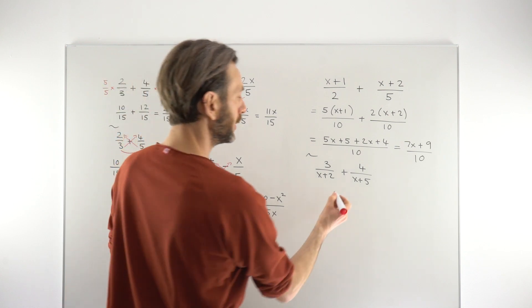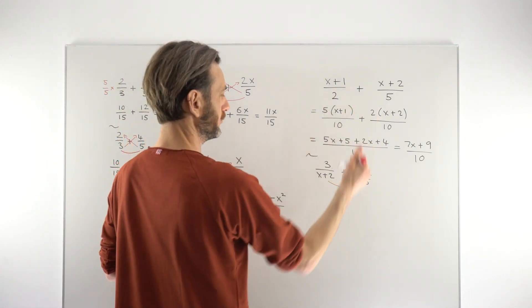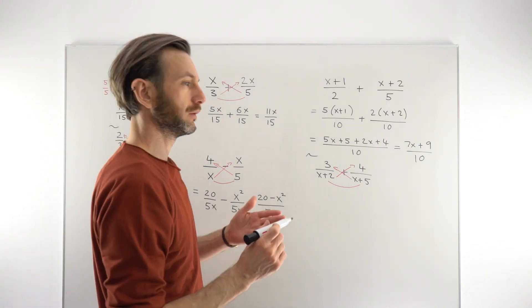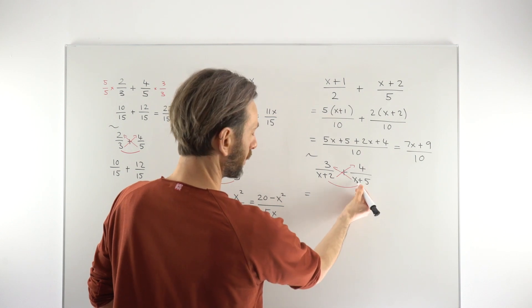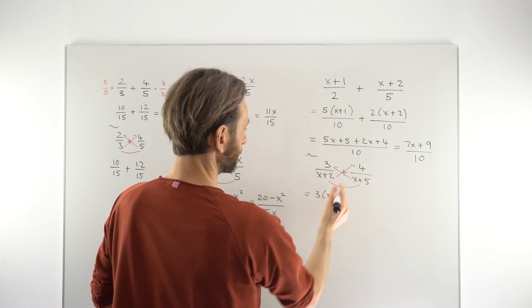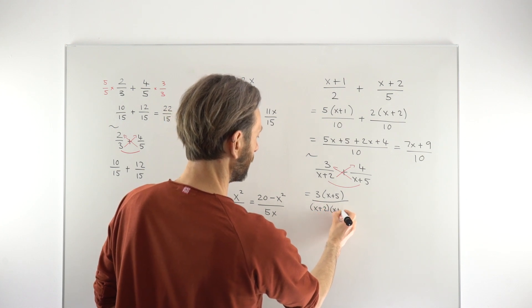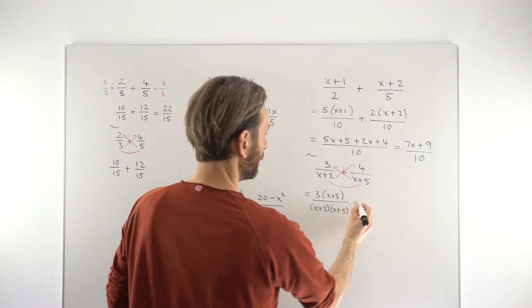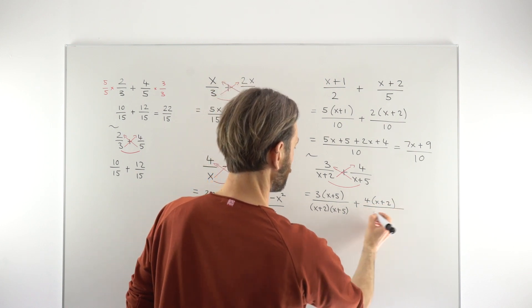So these guys are going to multiply together to make your common denominator, which looks a little ugly, right? You're like, well, how do they multiply together? It's a lot easier to multiply 2 and 5. And we're going to cross multiply to get the numerators. So even though it looks more complicated and it is more complicated, don't freak out and try to invent some new technique. It's the same technique. So just working through these. So the 3 is multiplying to the (x + 5). So we're going to get 3(x + 5). These two guys are multiplying together. The best way to do that is not to actually multiply them, but just to write them in a bracket beside each other. Because two brackets beside each other, that implies, that means multiplying anyway. So rather than actually multiplying them out, just write them like that. That's a common way to do this. Multiplying the (x + 2) to the 4. So you're going to get 4(x + 2). So brackets are a really good practice in these questions just to keep everything tidy.